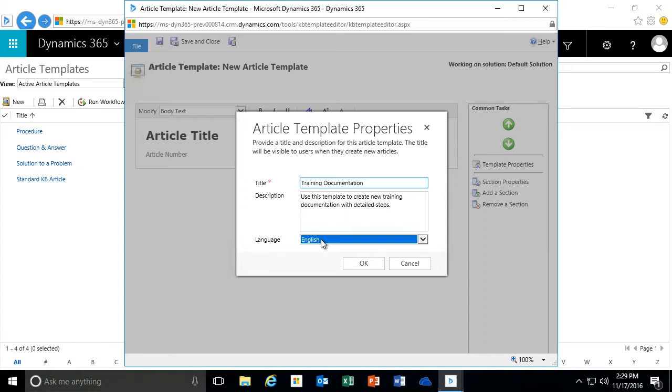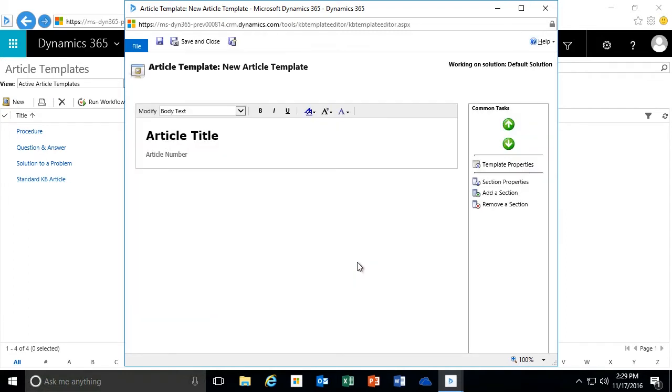I might want to have a training documentation template for English, another one for Spanish, and another one for French. So I can literally have three different languages for the same type of article template as necessary. Once I give it my title and my description, I'm going to go ahead and click OK.